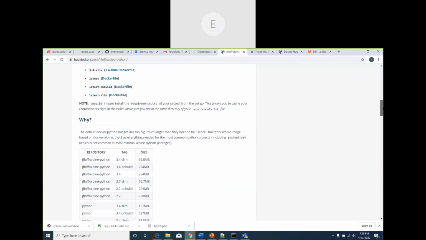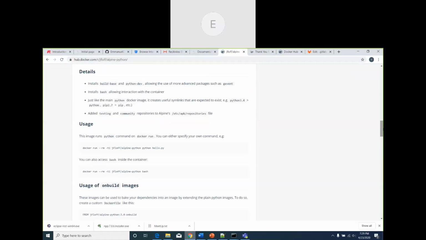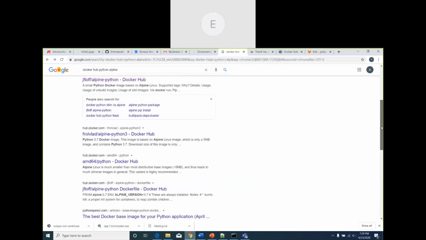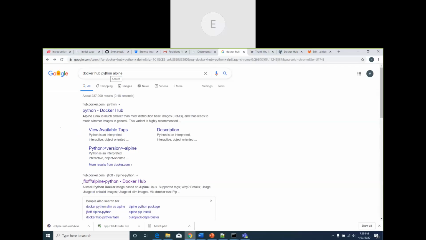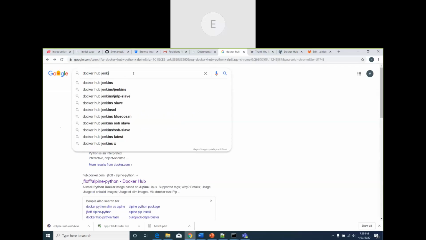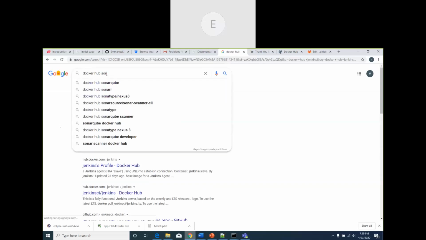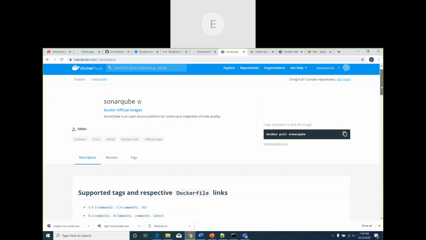All of the images are based on previous images. You get one image, then you put what you need, and you create a new one. So it's an image over another image, layers of images. Basically, you will have all that you need. You don't need to install too many dependencies sometimes. If you need Jenkins, just search Docker Hub Jenkins, and you will find an image for that. If you want SonarQube, you will get all the details and how to run it.